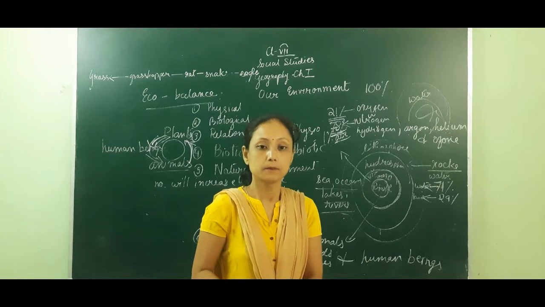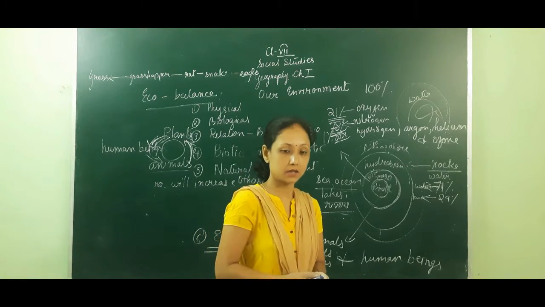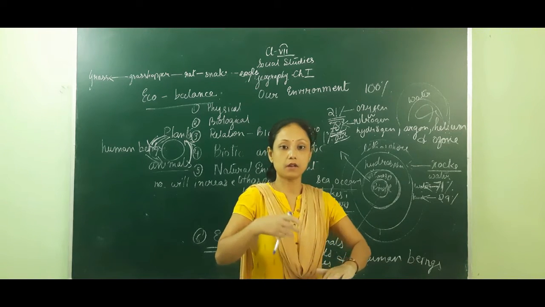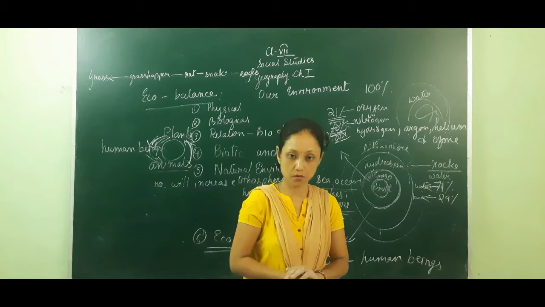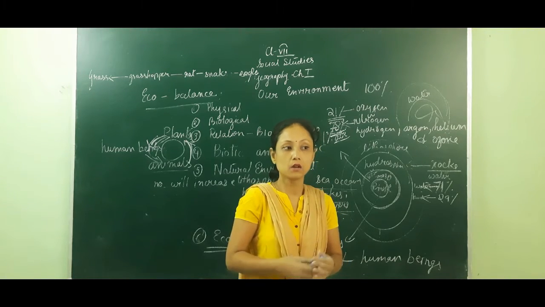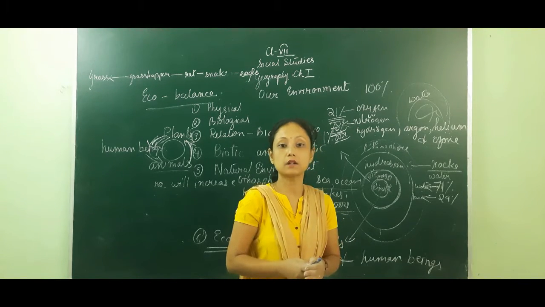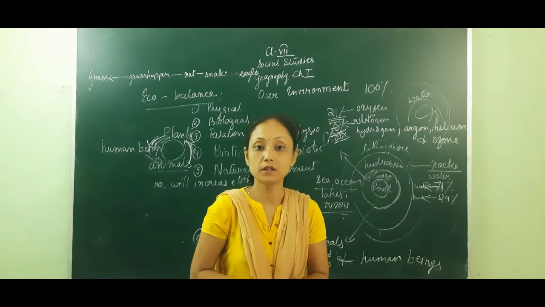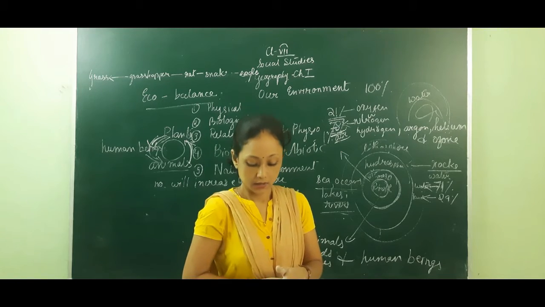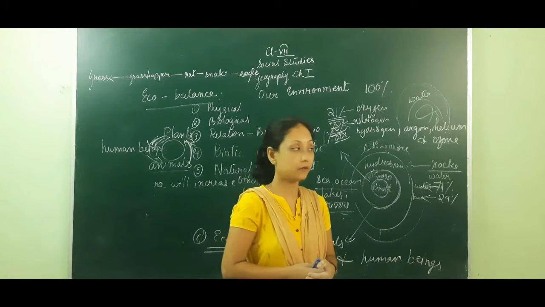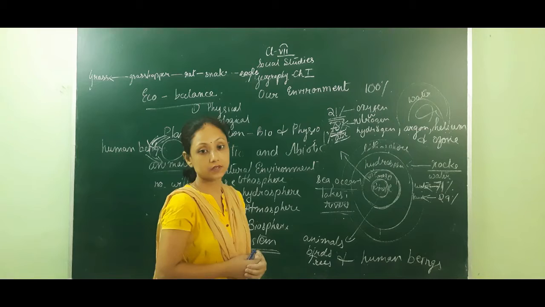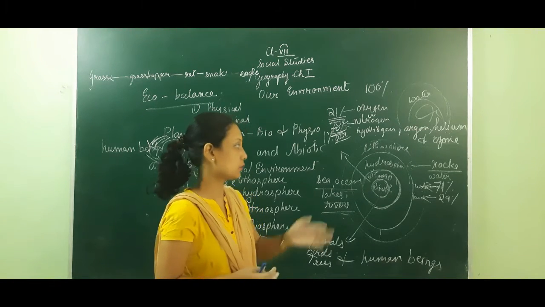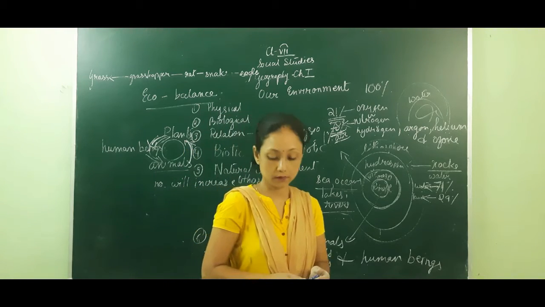But we find that development was made on one side only for human beings, while on the other side our environment is being totally destroyed by human beings, and because of that, human beings in the present world are facing a lot of problems regarding the natural environment. This is the chapter on our natural environment. If you have understood, just read the lesson carefully and go through my explanation. This is all for this chapter.